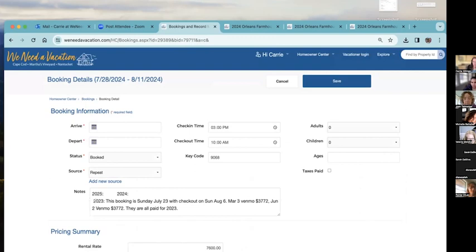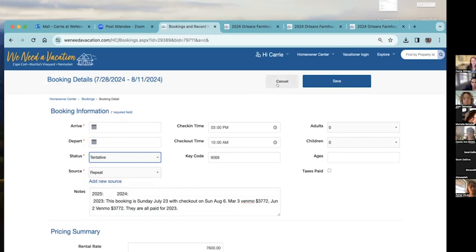So you can see my 2023 notes, my 2024 notes, and then I can add that she said she wants to return in 2025. I need to get her rental agreement out to her, whatever your notes for her are. That way you can quickly create a booking record. And then right here, status: because I haven't received a payment, I'm kind of a stickler about that. I'm not going to mark it as booked until I receive a payment. So I just mark it as tentative. Great, that's helpful. Thank you.